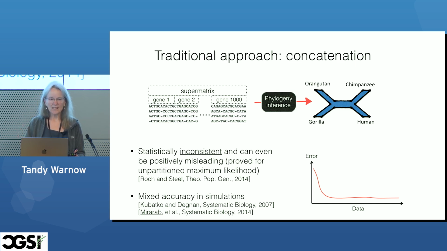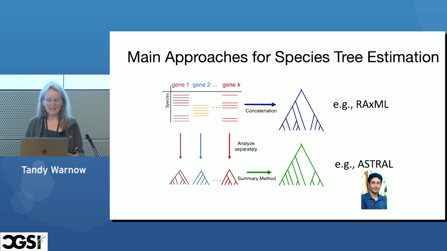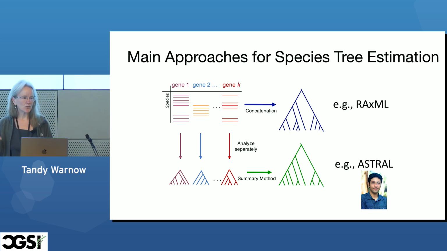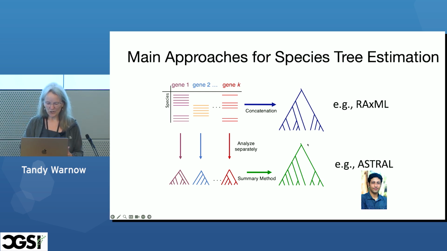But what you can do that is statistically consistent is estimate the gene trees, and then from the gene trees, estimate the species tree. So that estimation of the gene trees is under maximum likelihood or whatever. Remember the first part of this talk. So you get gene trees, and then you combine the gene trees. And I've got this picture of Siavash Mirarab, who is a former student who developed ASTRAL. ASTRAL has become probably the basic method for doing species tree estimation.